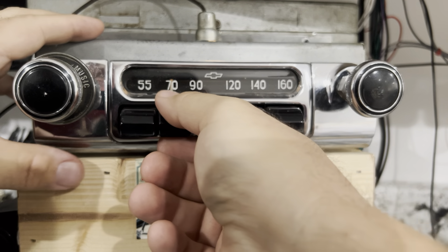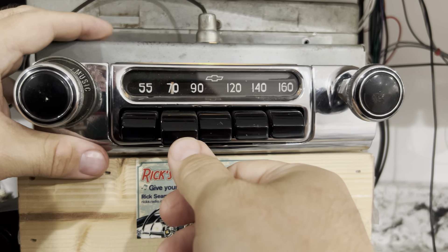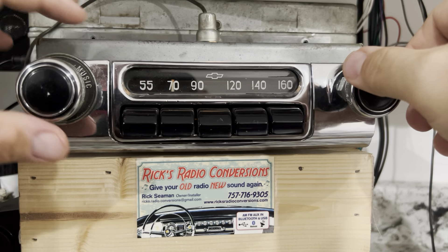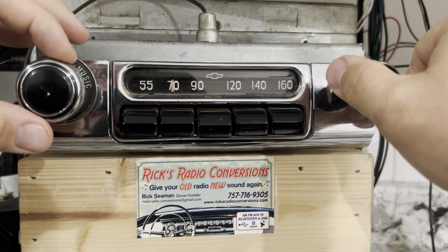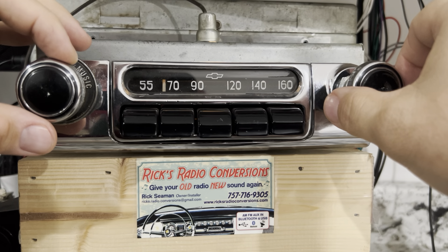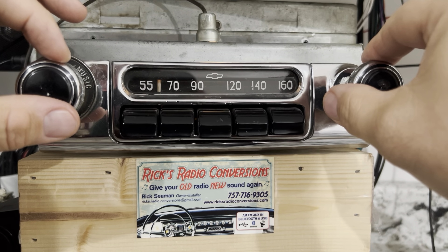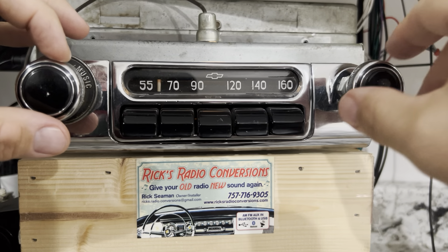To tune these, you don't pull the button straight out. You have to go towards the right, and then out, and then in. That's just how it was designed. One of the other new features with the new board is there's a scan feature. Basically you go down towards the end of the dial and take your tuning controller — you're going to go 12 to 2 twice.